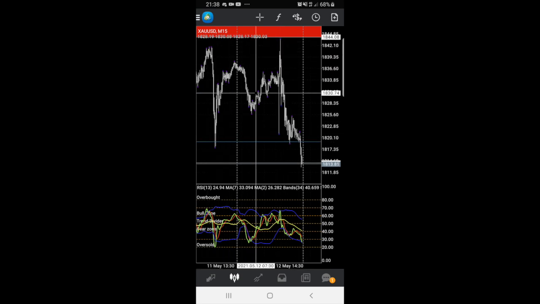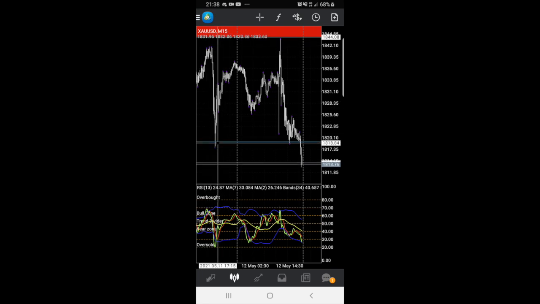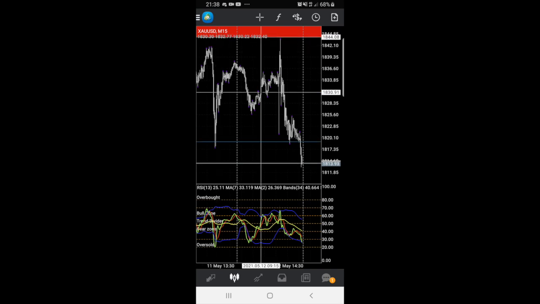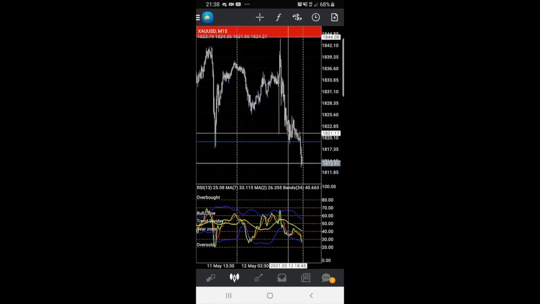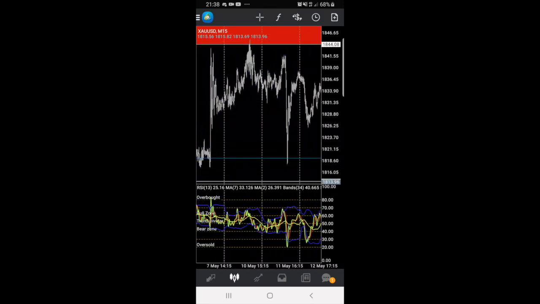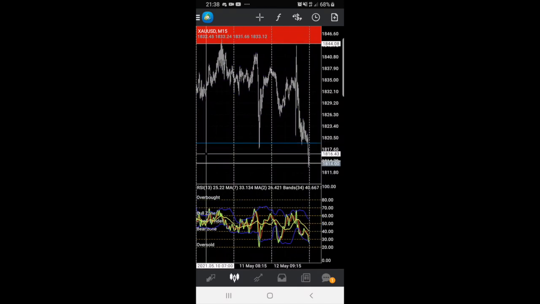I take partial profits. I do it all the time. When trades are coming from here to here, I'm not just exiting my trade straight away or leaving them running and it goes and hits stop loss. I will take partial profits, and that's what I did. And that's how I was able to have 3 rounds of trading with gold so far.